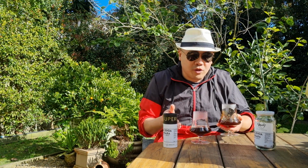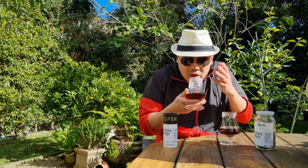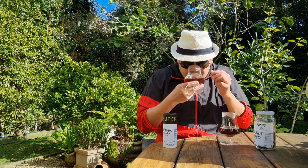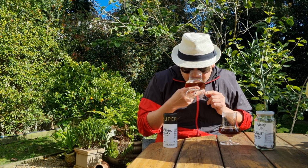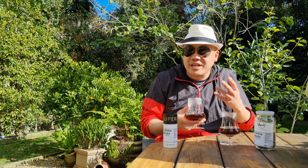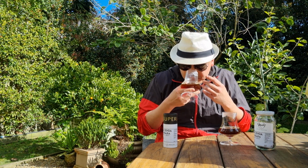Such different noses. So the nose on this is much more strong. Herbal, medicinal, much stronger. This one, much lighter. It's got a funk to it. It's vegetal. But you get very, very nuanced perfumes. Hard to get, actually. Very hard to get those perfumes. Almost like a Calvin Klein CK1. Rose water. Just a faint hint of flowers.